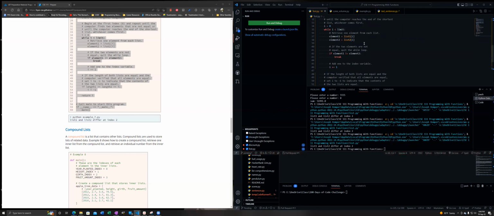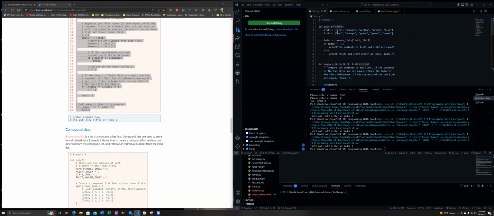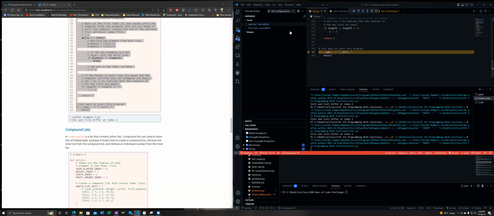So let's see what this thing does if both are exactly the same. Now, run and debug.